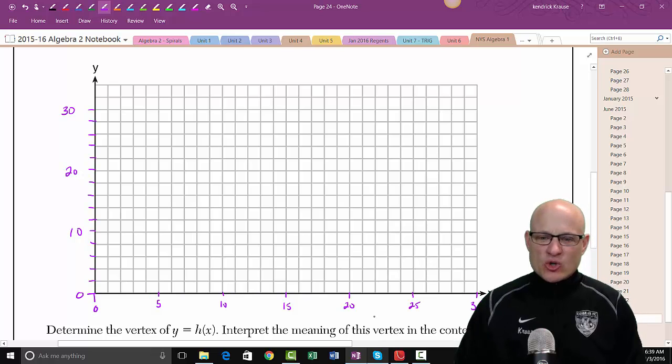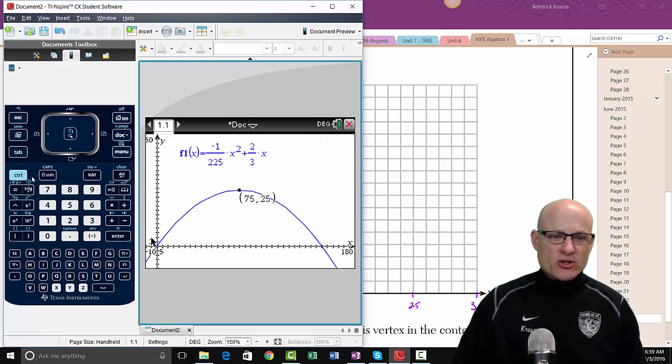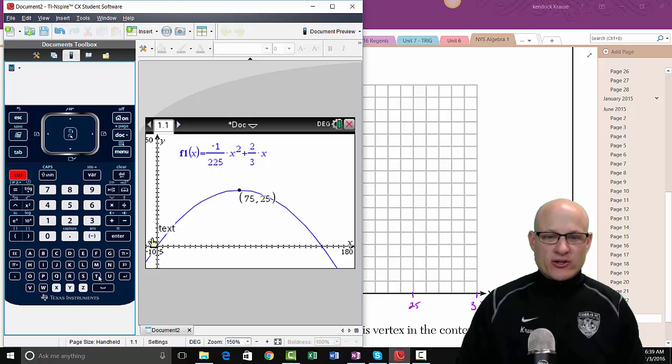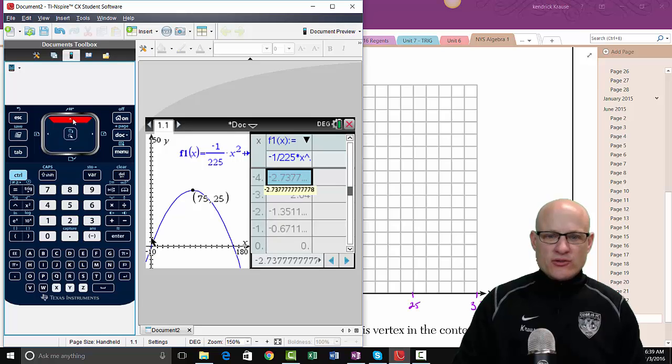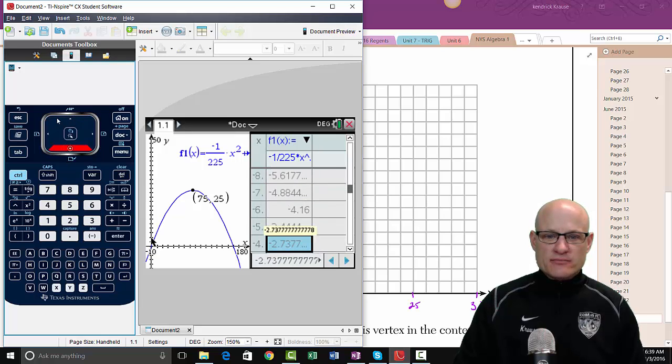So I need points to graph. So I'm going to come back over here, and I'm going to go to my table, and I'm crossing my finger. There's a few nice points to graph. So 0, 0. I don't know why you're doing that. Stop doing that. 0, 0 is okay. And then, man, no. Oh, 15, 9 is good. So 0, 0 and 15, 9. And then 30 is good. So 15 and 30 and 0. So it looks like every 15 is nice.